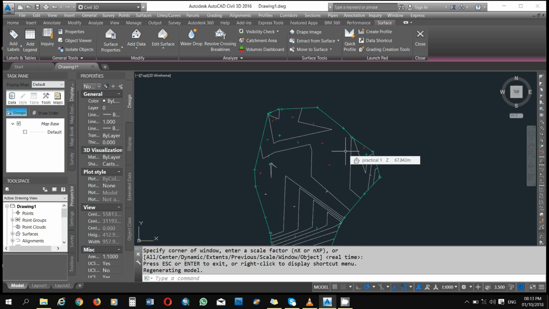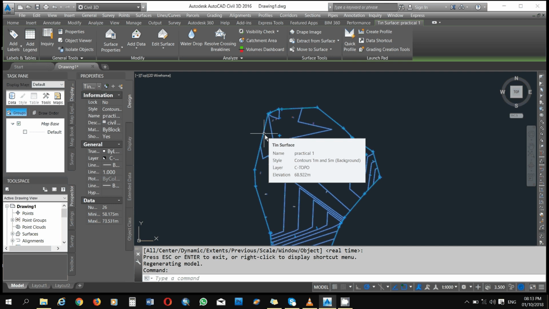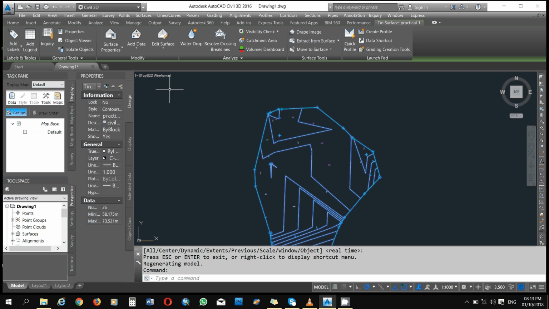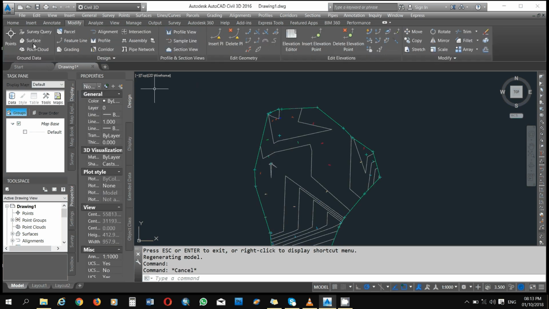importing the spot height into this contour map. Importing the elevation into the contour map.